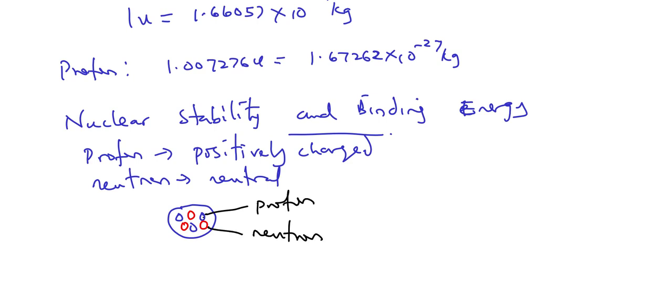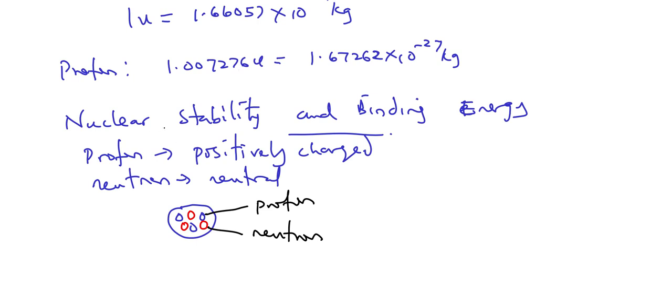So there should be a Coulomb force of repulsion between two protons, because if this proton is positively charged and this proton is positively charged, there should be a force of repulsion between the two. The same thing with this third proton. But if that happens, if the protons all repel, then there will be no protons in the nucleus, and we will not have what we call a nucleus, and invariably an atom.